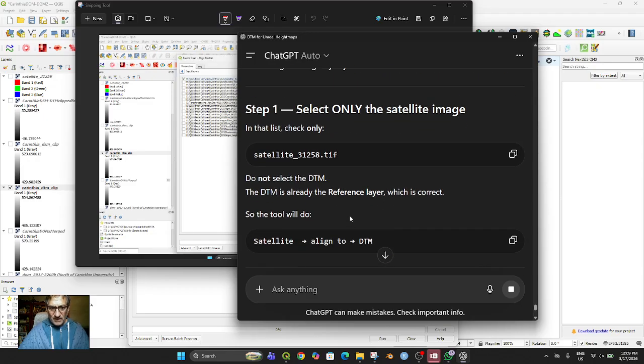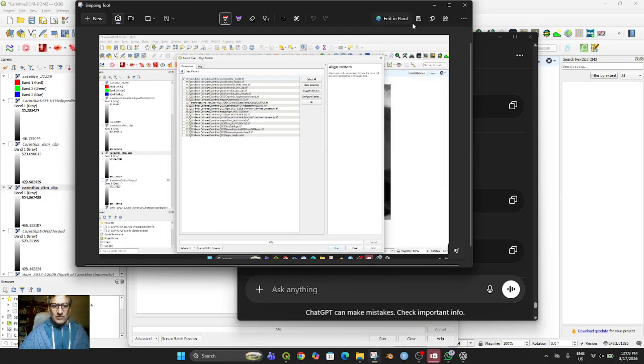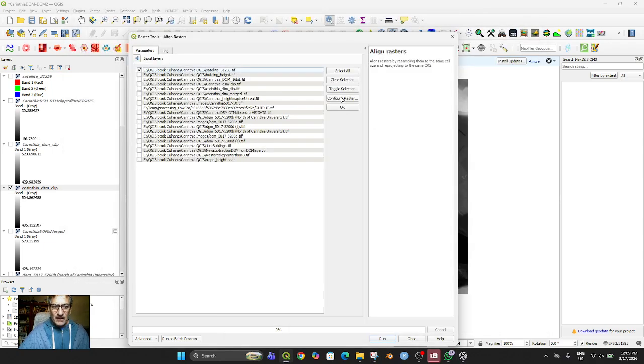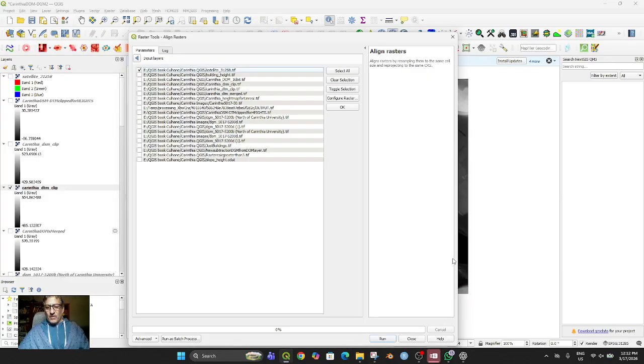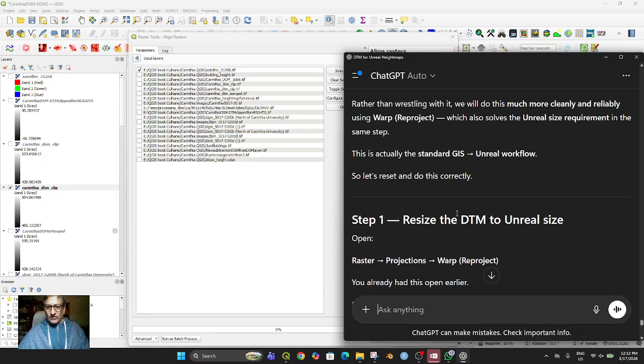It's fantasizing again. Please select a single layer. I'll pause. Alright, well, ChatGPT is letting me know that we're having a UI quirk error, so it's suggesting a different path.